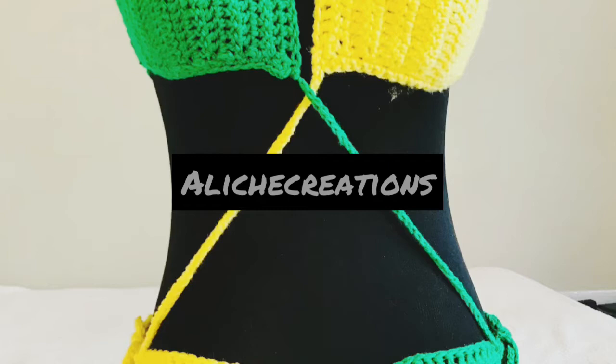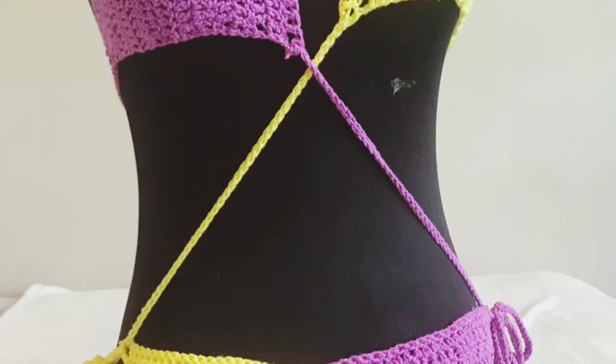Today we're going to be making this beautiful two-tone bikini.